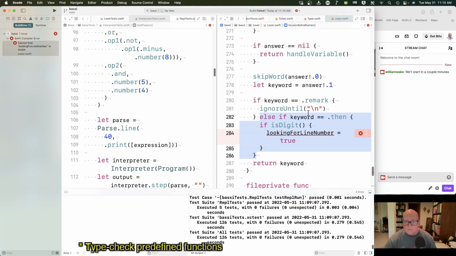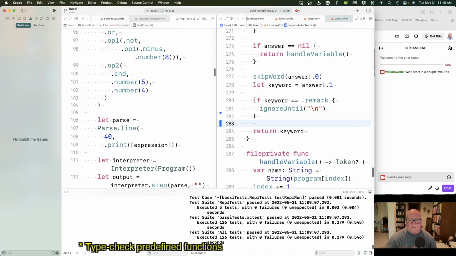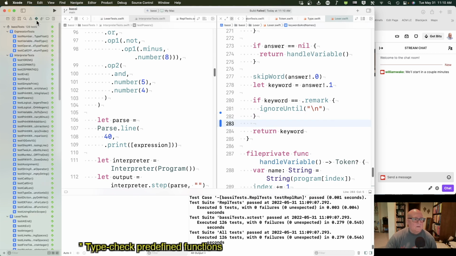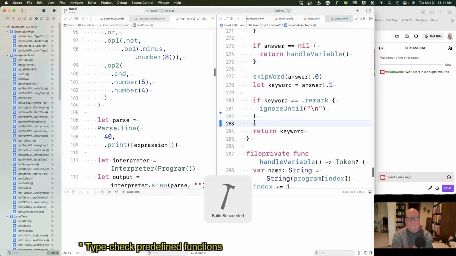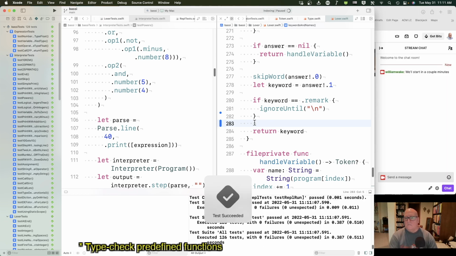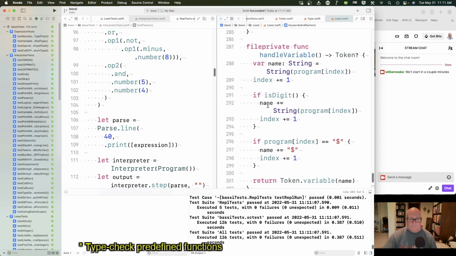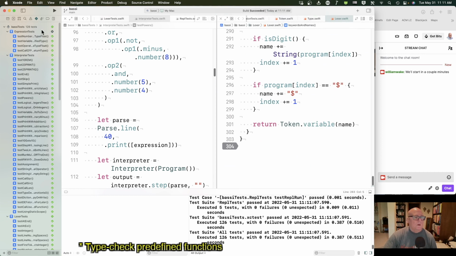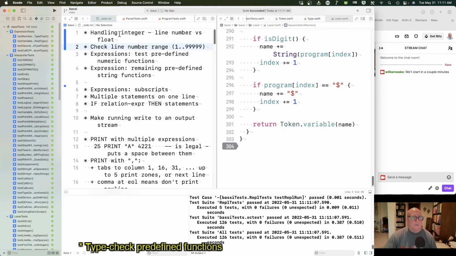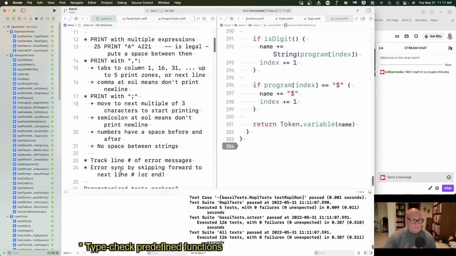Okay. So that should delete. Alrighty. To do like integer line number versus float.